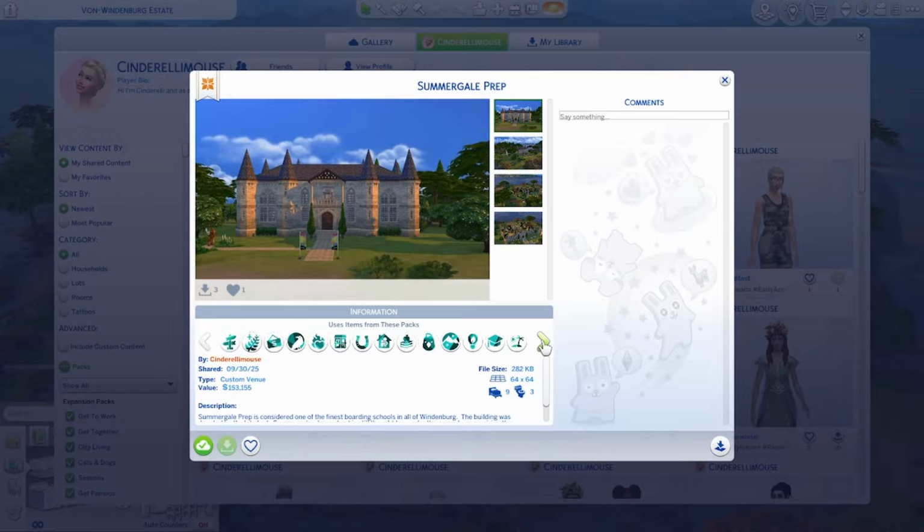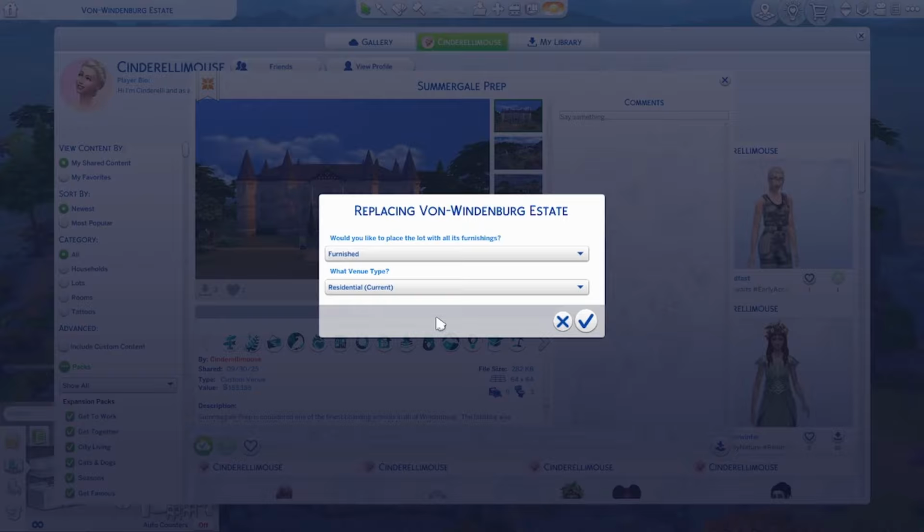But again, it doesn't have to be my venue. It can be any venue that you've seen on any creator's gallery page or any of their videos that they're sharing with the community. So I'm going to find whichever lot that I want and I'm going to be like, yeah, place that lot. Now you're going to get this pop-up.